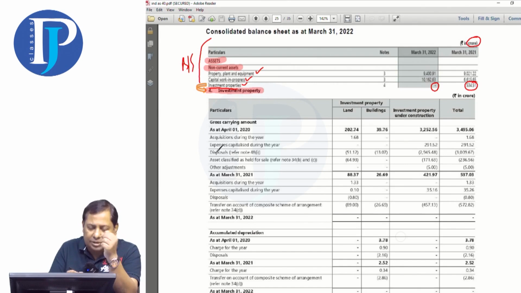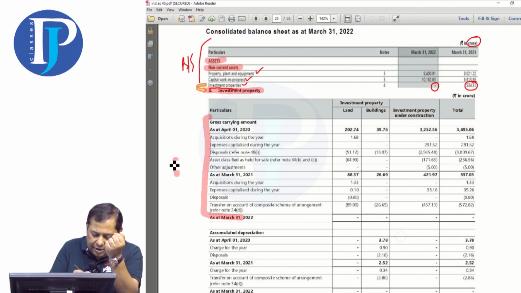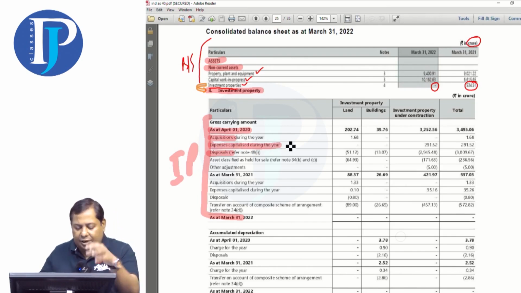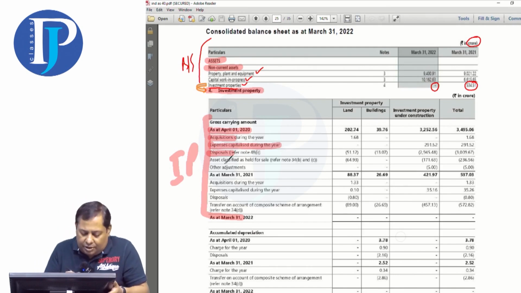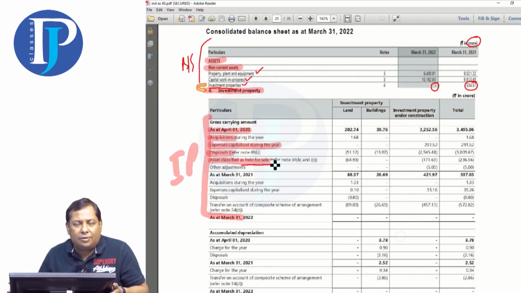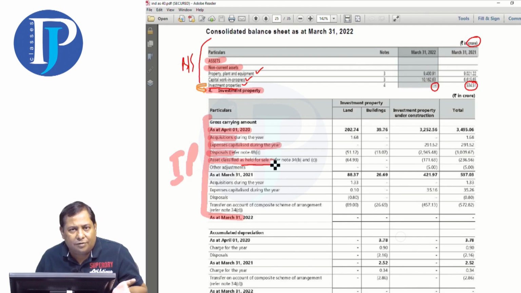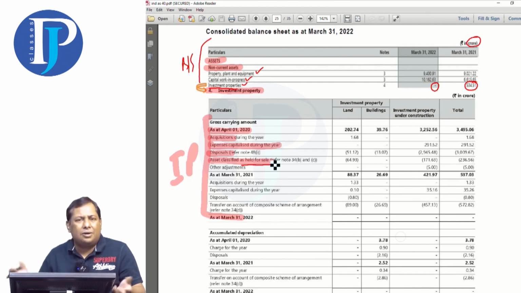First of all, you will get the reconciliation. This is the reconciliation from here to here. This is for the IP. This is our opening balance. These are the purchases. These are sales. These are for the renovations. Expense capitalized. Here, this says assets classified as held for sale. What is this? The intention has changed, right? Held for sale means it will be moved from Ind AS 40 to Ind AS 105. If it were put into stock for sale, it would go to Ind AS 2, but since it's held for sale, it goes to 105. They must have done this.